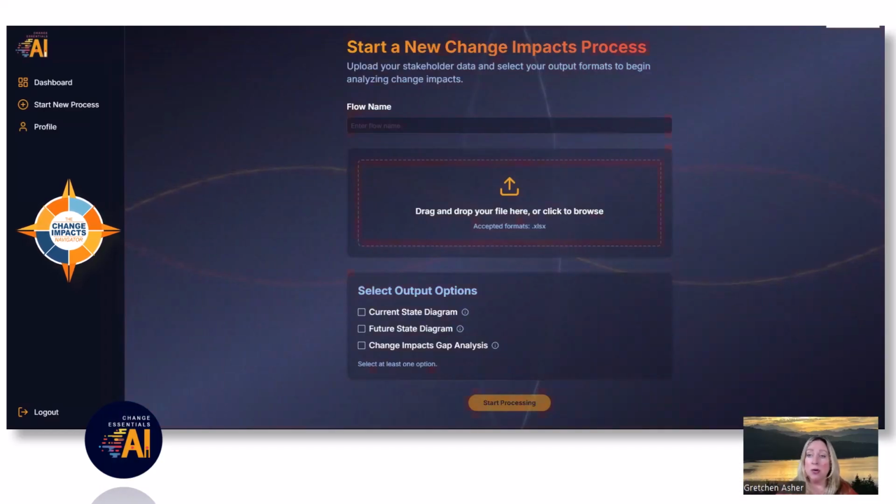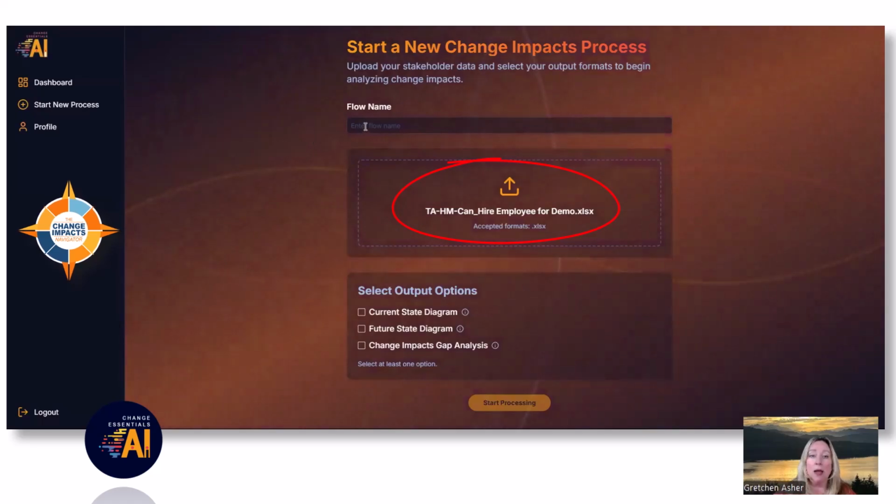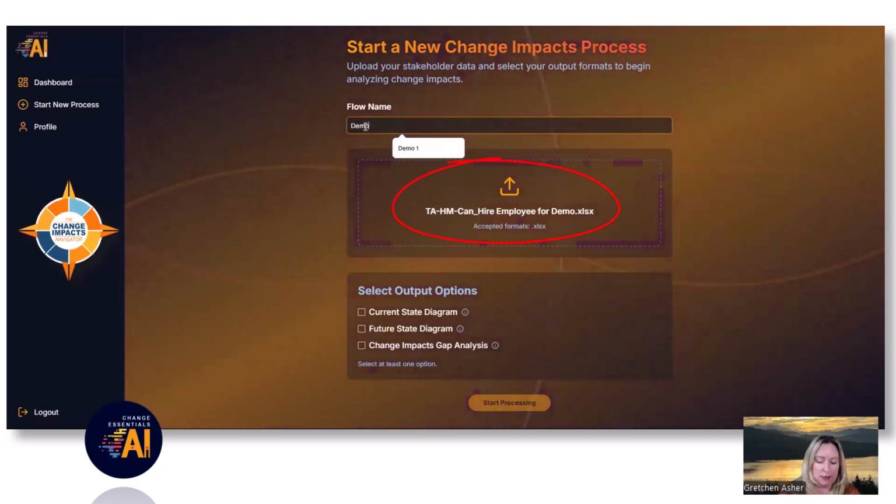Okay, so here we are inside the dashboard of the Change Impacts Navigator. Now I'm just going to take that spreadsheet that you saw and drop it in here. And I'm going to name it, let's say, demo 1 hiring an employee.